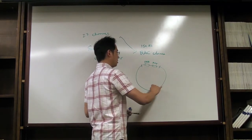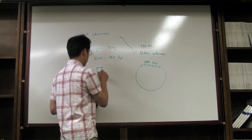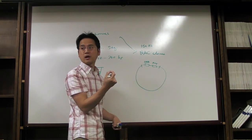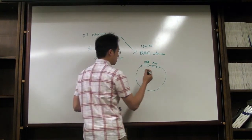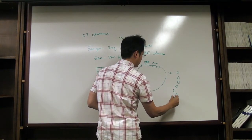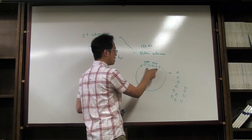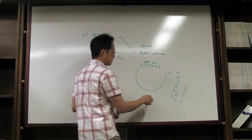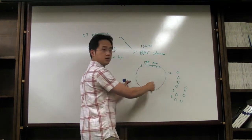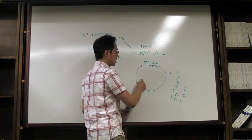Say you purify the DNA and it's in this tube right here. You could actually take this and break it down even further into smaller plasmids, which also have bacterial artificial chromosome backbones, which also has this origin of replication and ampicillin resistance gene. So if you broke it down further, you can actually create sort of a library of these fragments that belong in total to this 150,000 base or so sequence.